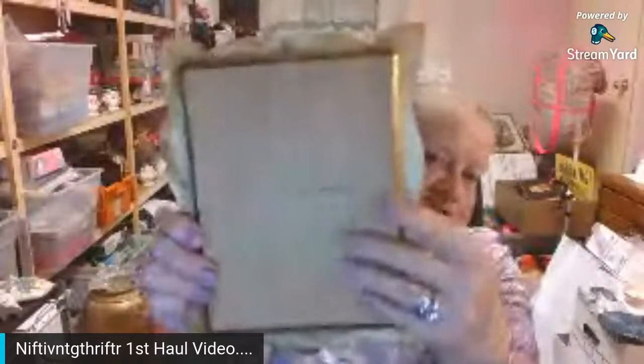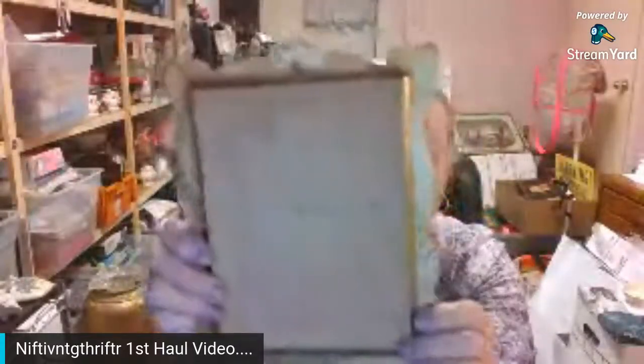That's the first one. Here is the second one. The beautiful scrolled frame, the resin type material. Very good coloring. The glass intact. No cracks. This is the back. And I believe this has some good age to it, just judging by the way the back of it is. And it does have the artist's name here. And it also says Made in USA. But I thought that was a very pretty set. And I thought someone would appreciate that.